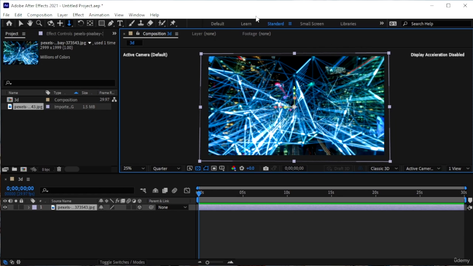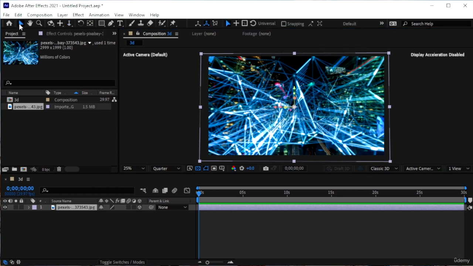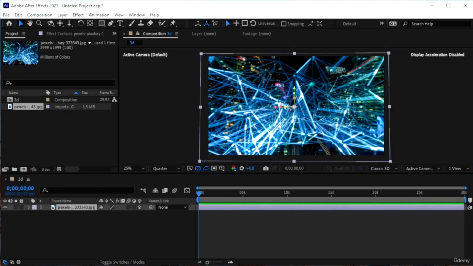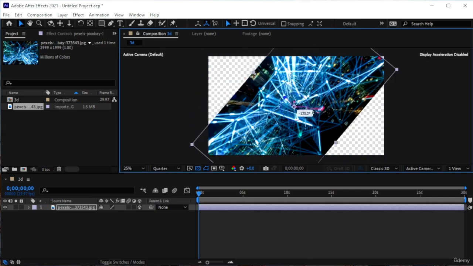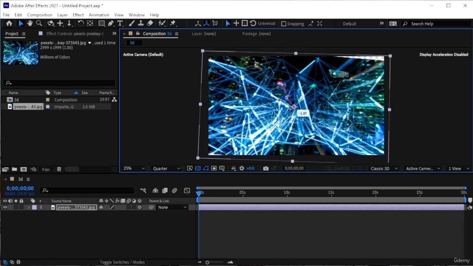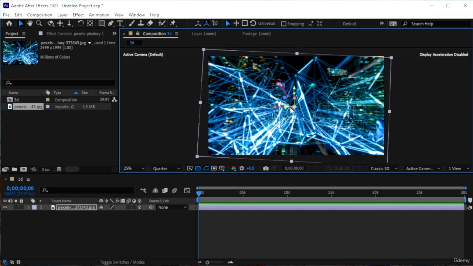And let me talk more about the gizmo that you see here, the colorful thingy. If you get your selection tool or hit V on your keyboard, let me zoom in. You can see that if I go on this guy, there's a Z. If I turn the Z around, you can see that I'm rotating it. And there's other things too.